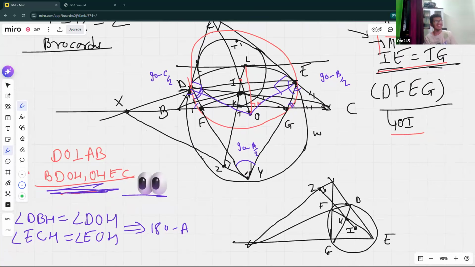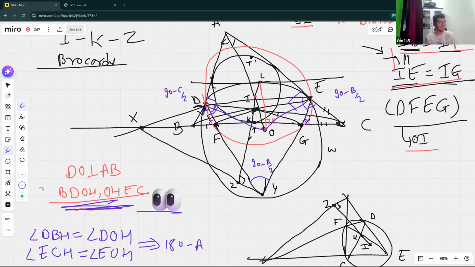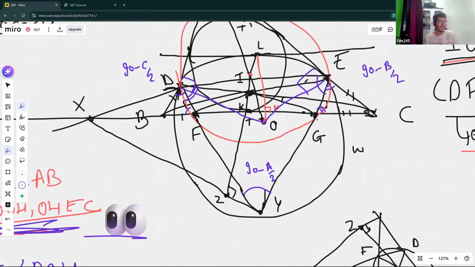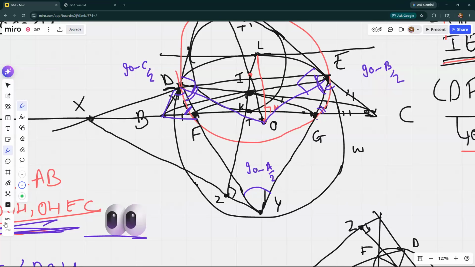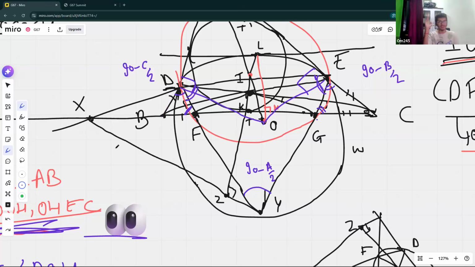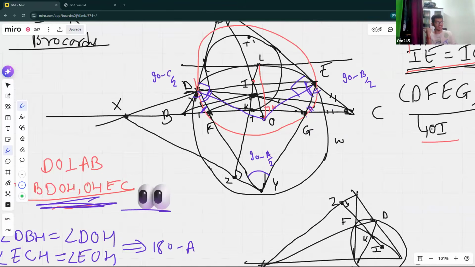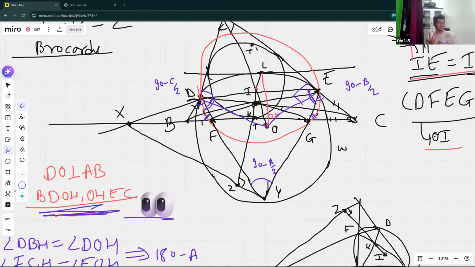How did you get DY the similar angle? FDE is 90 minus A by 2 for that angle. Because DFGE is cyclic, this angle should be equal to this angle, but we know DB is equal to BD is equal to DF. I see. That's why I mentioned some time ago that DB is equal to DF, because no one tried to angle chase this. And that's like, not first thing, but angle chase, basically, guys.